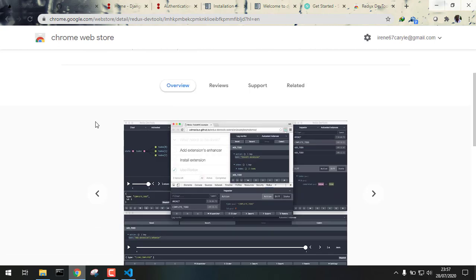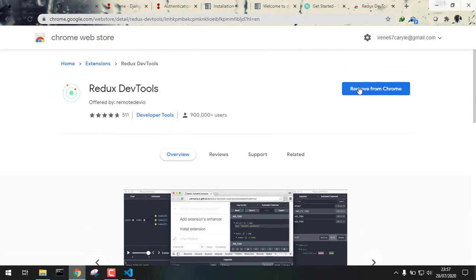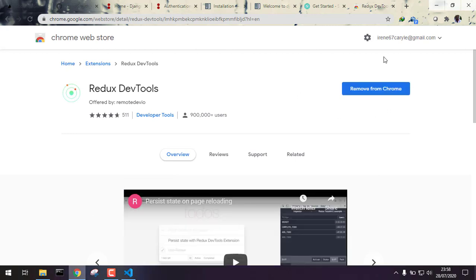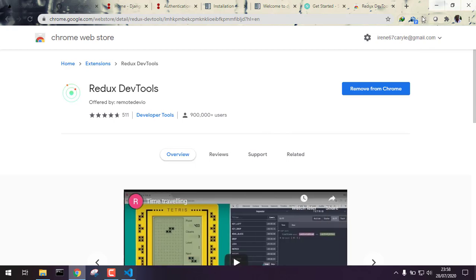So make sure you're installing it for your correct browser. I'm on Chrome, so I already have it installed, and if you have it installed, you'll see it as this little icon here with circles like this.